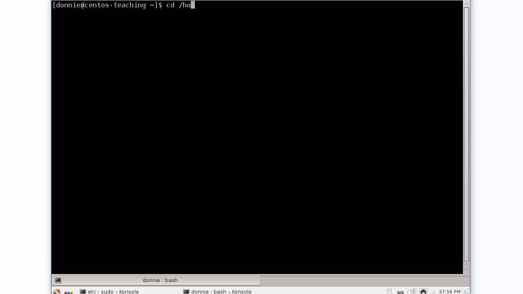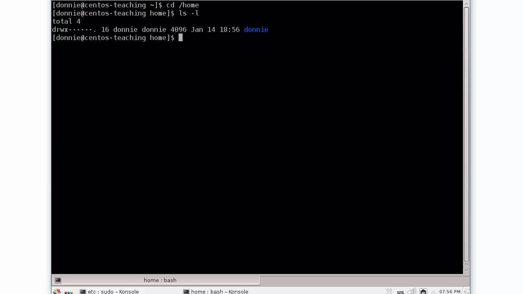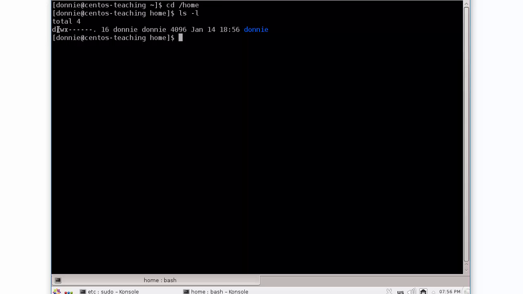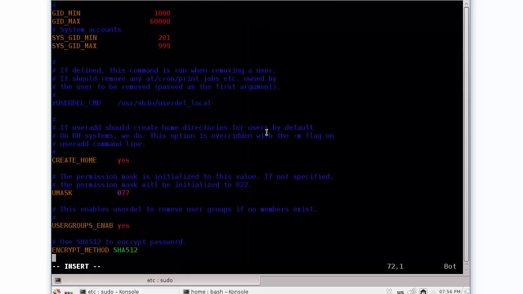And we can go into the home directory, or the /home directory as I call it, and you can see this is the result. That 077 UMask makes it so that my home directory can only be accessed by me. But once we get over into the other videos for creating the non-Red Hat accounts, then we're going to see that that's different on other operating systems. The other operating systems allow other users to get into people's home directories. So that's something that you would need to change on those other operating systems in order to have proper security.